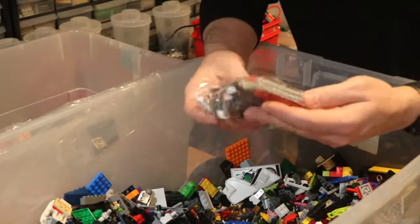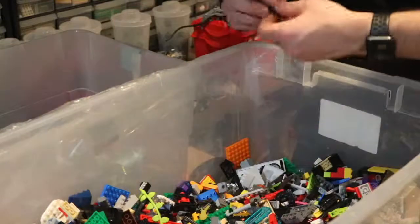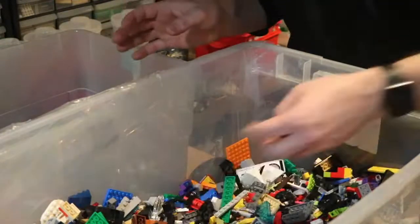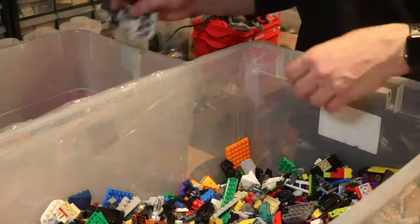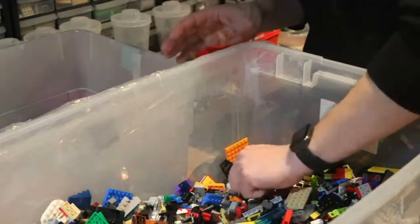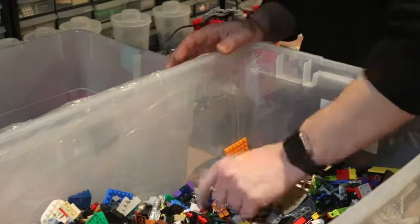A bunch of Technic parts and beers. Put the whole bin in your pile. You buying bulk? I can get you some bulk. I knew you were a bulk kind of guy. I'd pick a brick bulk, you know what I'm saying?